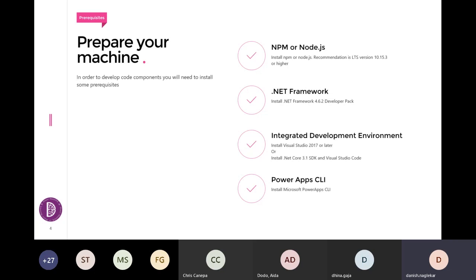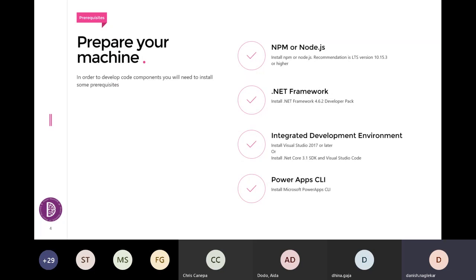If you already have Visual Studio 2017 or 2019 installed, you might already have 4.6.2 on your machine. If not, you can go to the Visual Studio installer, look for .NET Framework, see which versions are installed, and install 4.6.2 if it is not already installed.